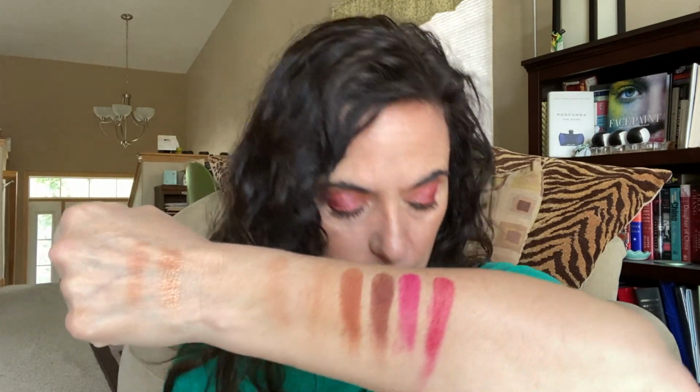I'm just gonna swatch a few of these for you. That feels really nice too. And some of these are certainly pressed pigments, which probably doesn't come as a great shock. Those reds and those pinks are often just pressed pigments as opposed to eyeshadow, and so therefore, at least in the United States, are not considered eye safe. Generally that's because they can stain the skin, and in some people they can cause a reaction, so do be aware of that. But so there's some swatches of some of the shades.